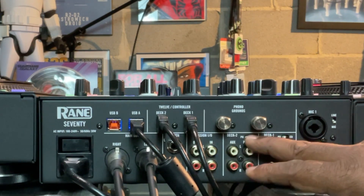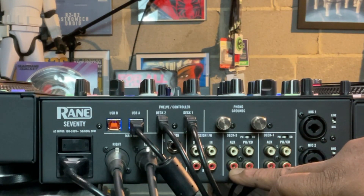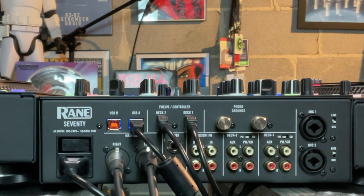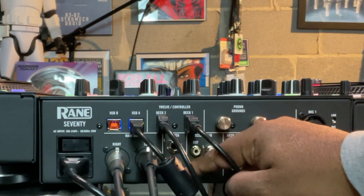You've got separate phono and CD inputs and you can switch between phono and CD, and you also have your auxiliary input on each of those channels as well. So if you want to hook up other sound sources that's going to come in real handy. You also have two microphone inputs, which is really cool because a lot of other scratch mixers only have just one microphone input, and you don't have a high and low control — you have a tone control for the mics, but I really like having two microphones there.